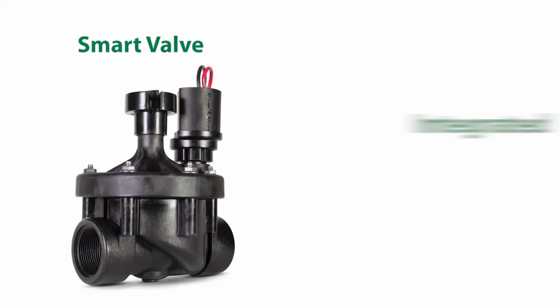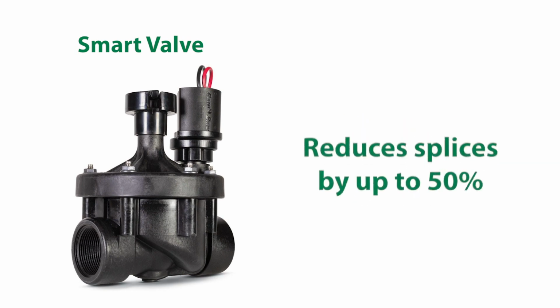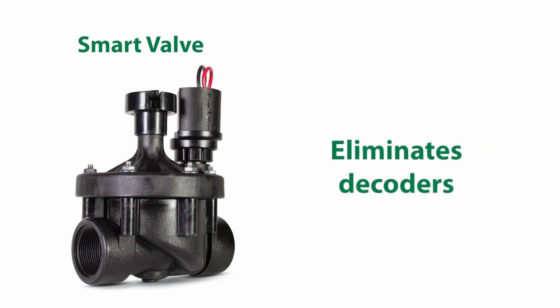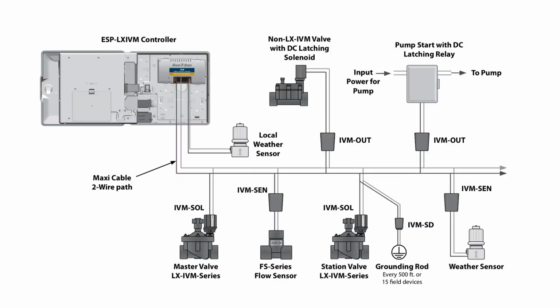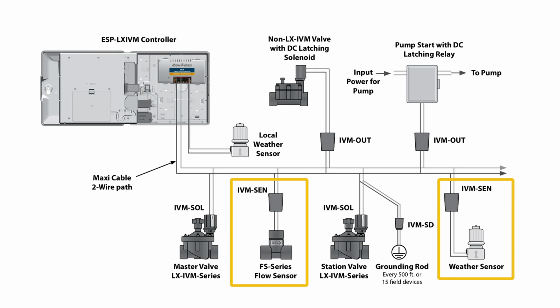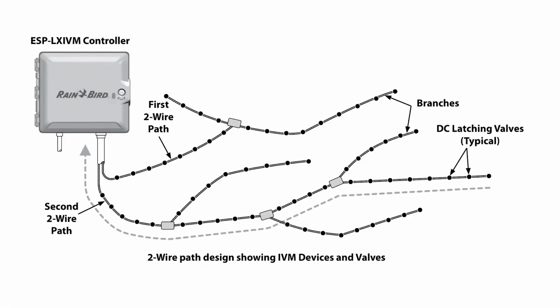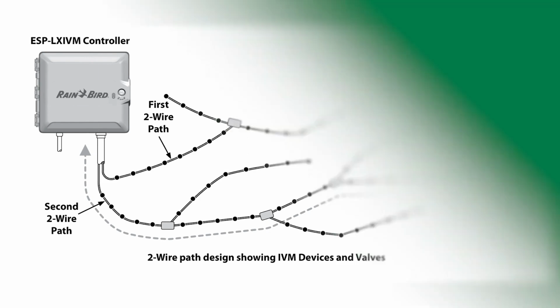The revolutionary Integrated Valve Module technology, or IVM, reduces the number of splices required by up to 50% by eliminating the use of decoders. These IVM devices can be used to control valves and pump stations or to gather data from weather and flow sensors, while providing greater design flexibility and greater distances to be supported.